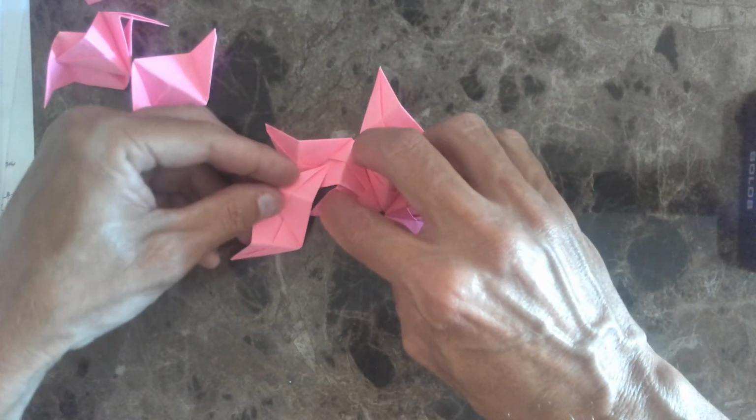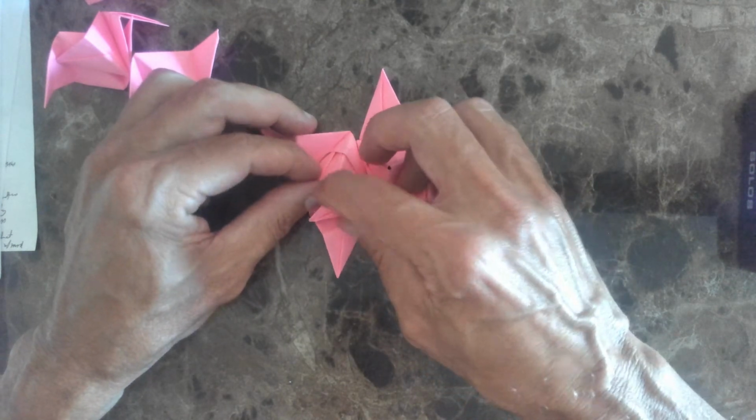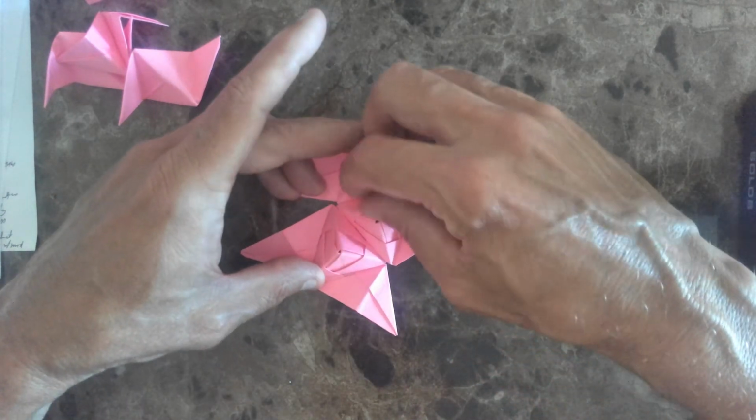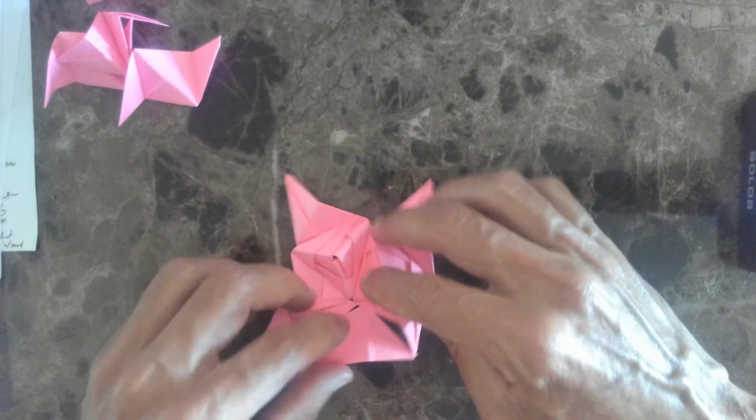Okay, just kind of hold stuff together because stuff's going to want to pop out until it's intact. Okay, put that in. This comes over top. And then see, sometimes something will come out. Just be patient with it. Just tuck it back in. Sometimes they don't want to behave. Oh, this one's okay. Woo.